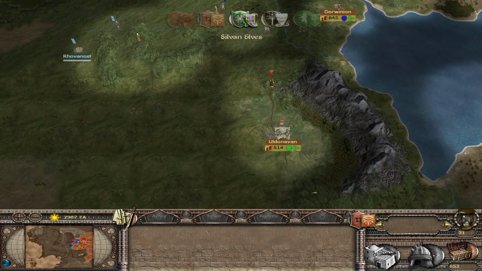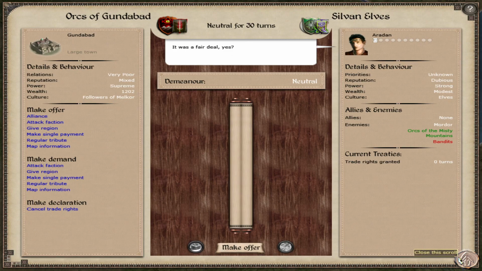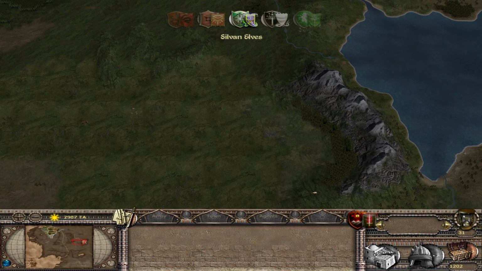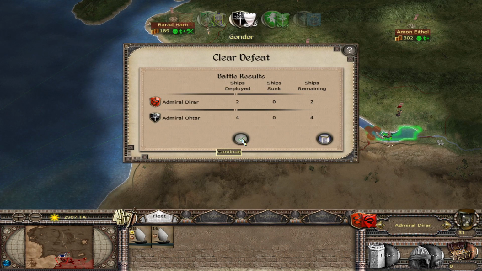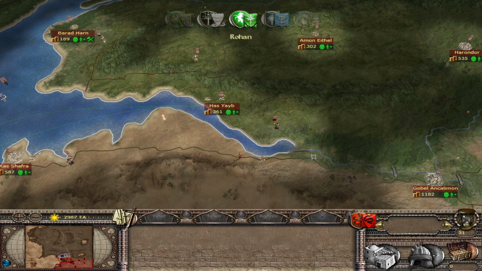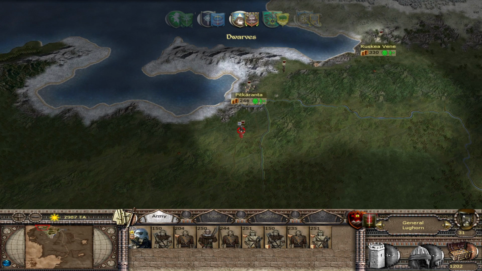Let's hope nothing wild happened. Oh. Gundabad and Sylvans? It was a fair deal, yeah. Good day to you. Ah, shit, they're going to knock out my ships. Curses! We must retreat! We must anchor until morning. Get out of here. Fuck, okay.